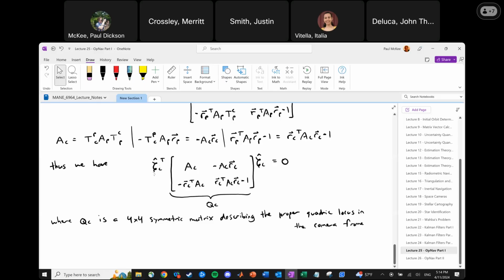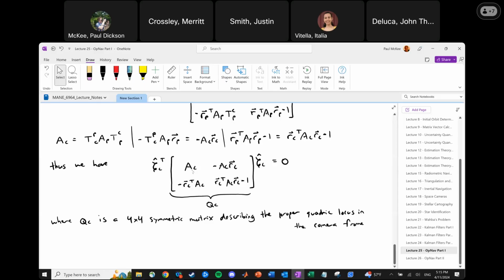Zeta is a vector from the spacecraft to a point on the edge of the moon. And there's some matrix QC, which has the planet shape matrix and the relative position of the planet and the spacecraft kind of baked into QC. So if we fully understood QC, we might be able to back out our position, right? That's kind of what we're thinking.